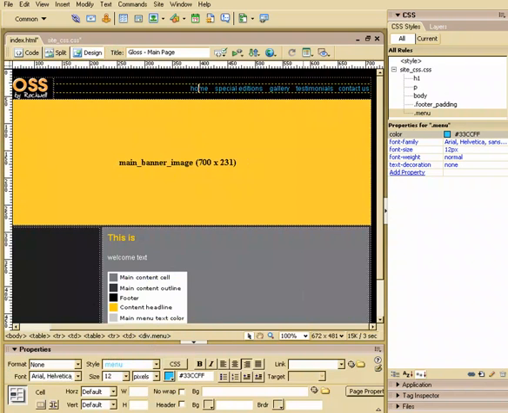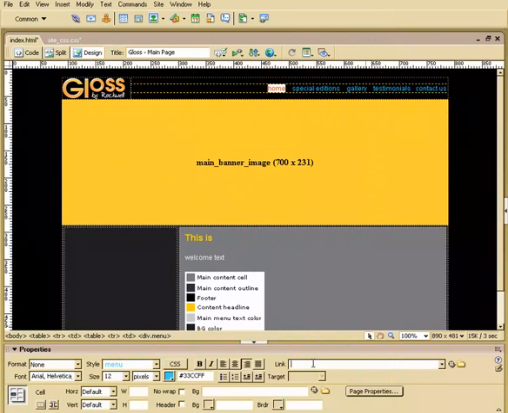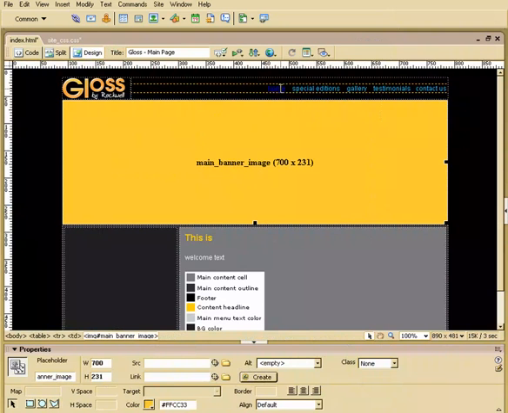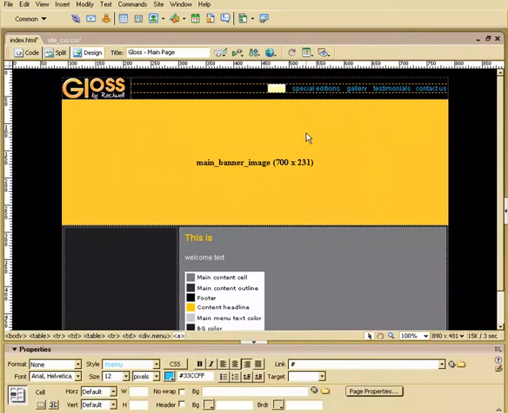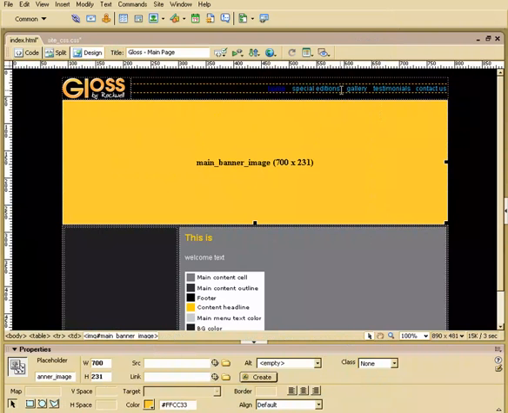And there it is. So the problem is we need to have these linked to something so we can test it, make sure our links are working correctly. Well, to do that, let me highlight the word home. Down here where it says link, I'm going to put in the pound sign, just like that. So shift 3, the pound sign. I'll hit enter. Notice how it turned this dark blue. Well, that's not good. I want it to stay this light blue.